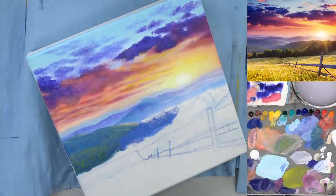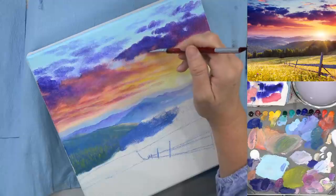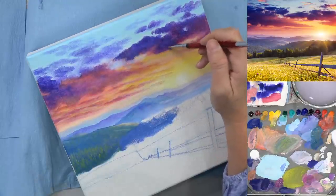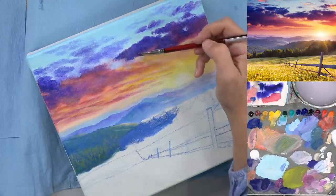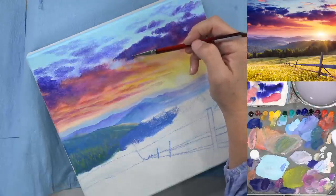Get some zinc white with the magenta, trying to get up underneath these clouds here while they're wet. Just put that purple. I've kind of intentionally left a little bit of that pink showing, but I want a bit more of an obvious border right there.